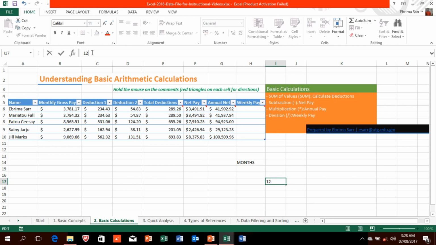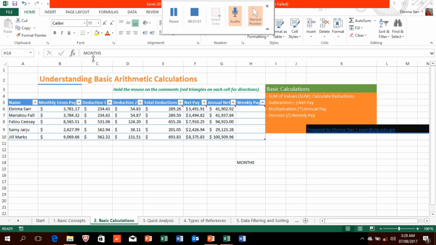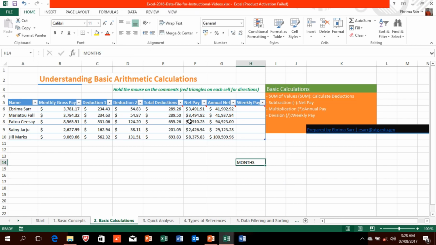If you put here equals 12 times I13, it will give you a null value. The reason it gives us a null value is because we're using I14, which is not part of the cell. So it's shifting down here.